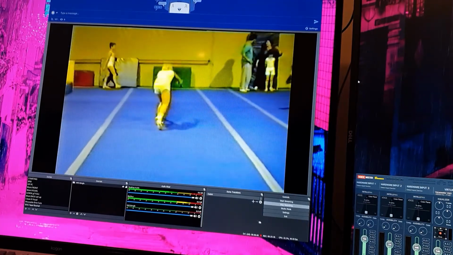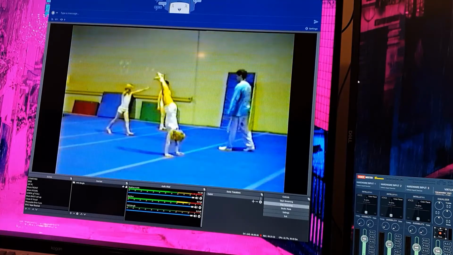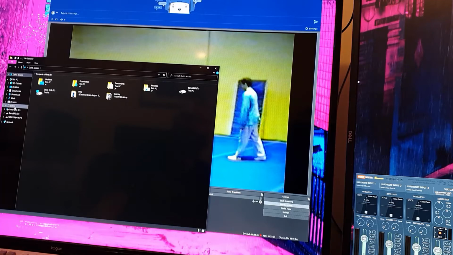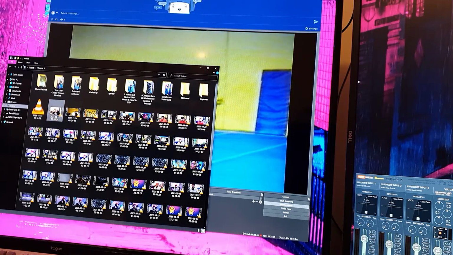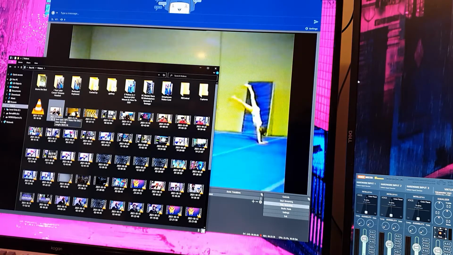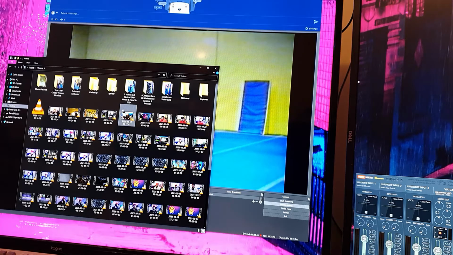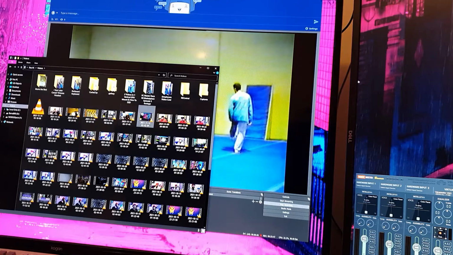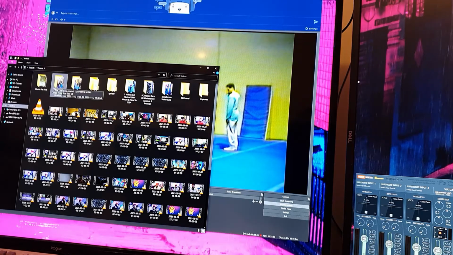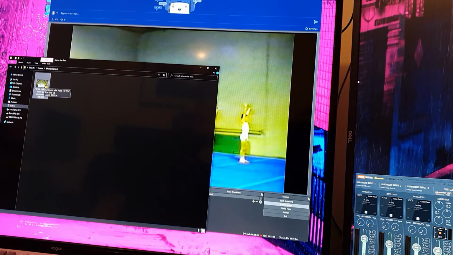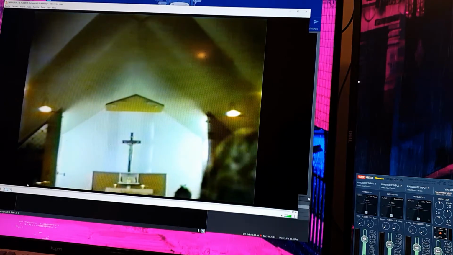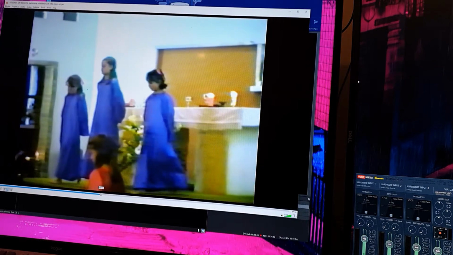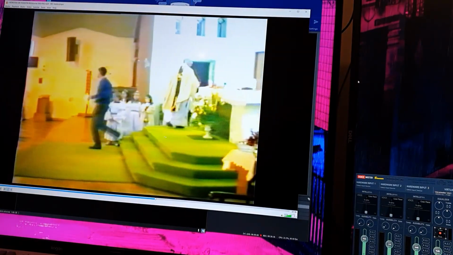Once you finish recording, you press stop recording, then you'll go to your files, and it'll be in your generic videos folder, and it'll be literally one of the first dated files that comes up. In my case, we haven't actually saved this file because I'm currently recording as well at the same time, so it's not going to come up. But for example, we've got Mum's the Best, and over here I was doing something a little earlier, and that was my actual communion, guys, if you would believe. So this is quite an old video as well, that's been preserved now and digitized. And this is what we're talking about.